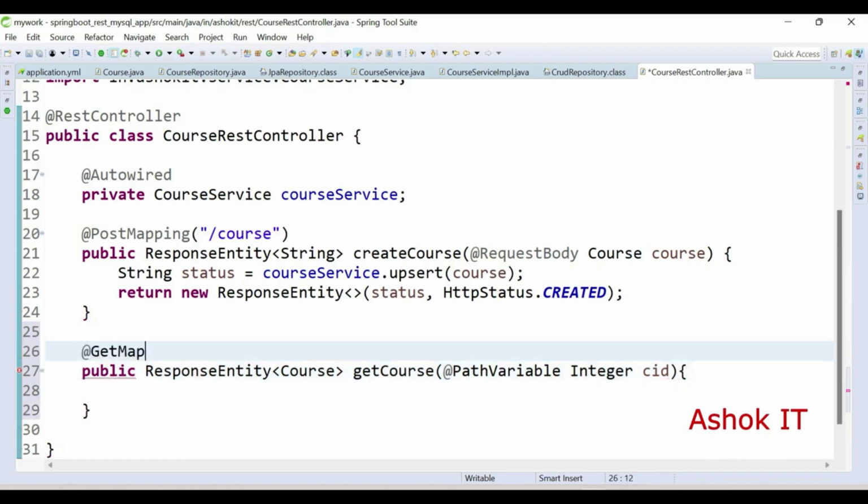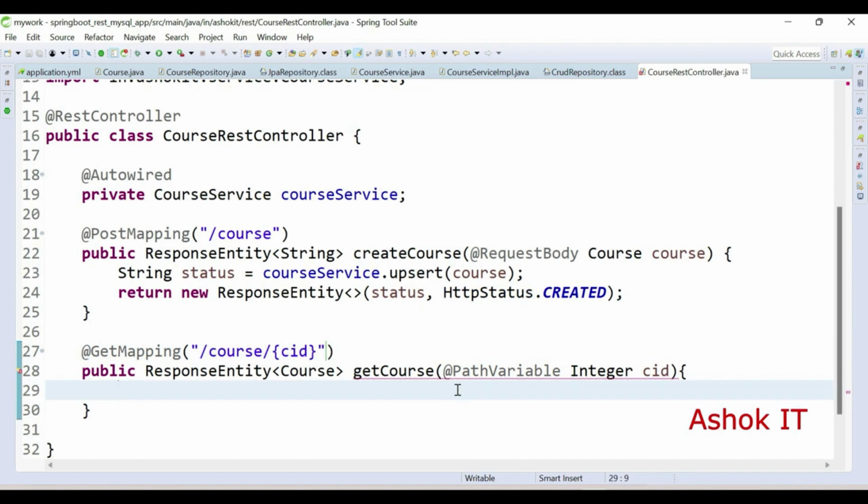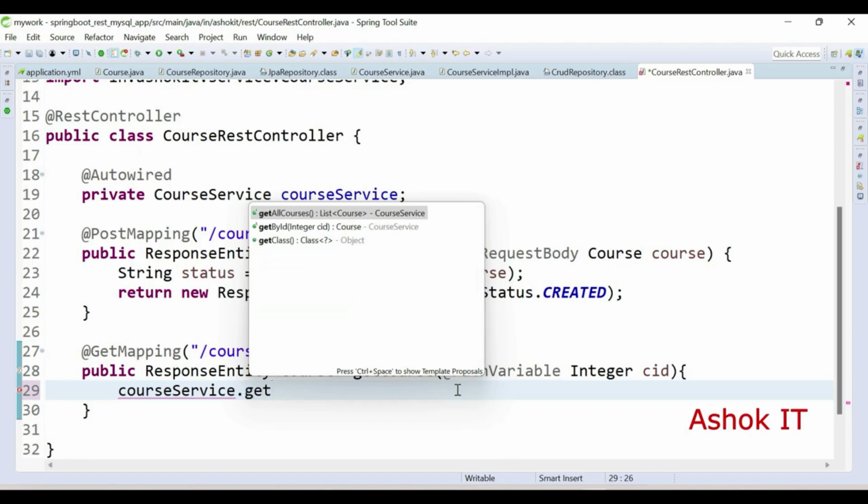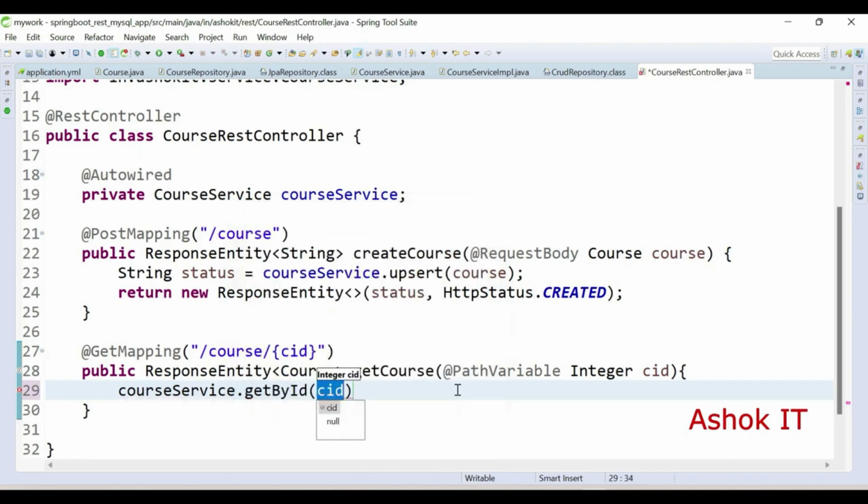Map this method to a get request by using @GetMapping /course/{courseId}. Now simply call the service layer method courseService.getById. Whatever ID we received in the URL, the same ID we are passing to the service layer method.